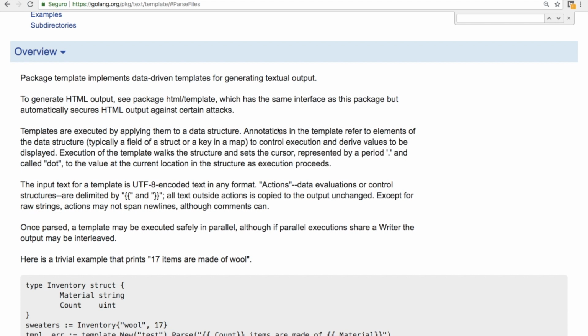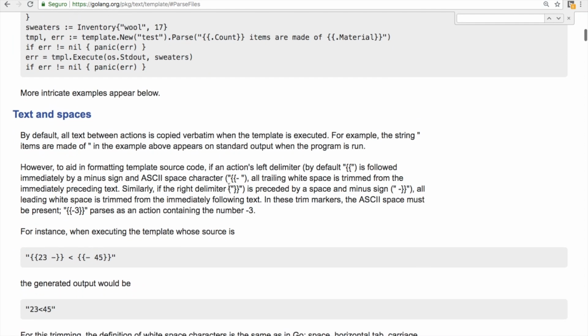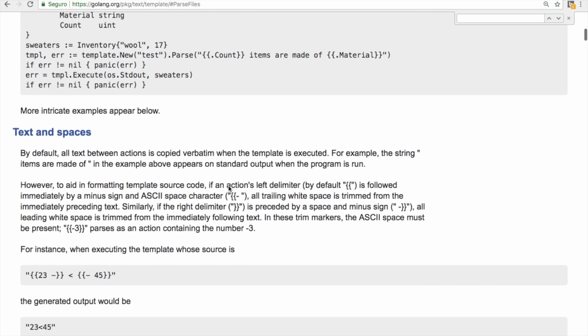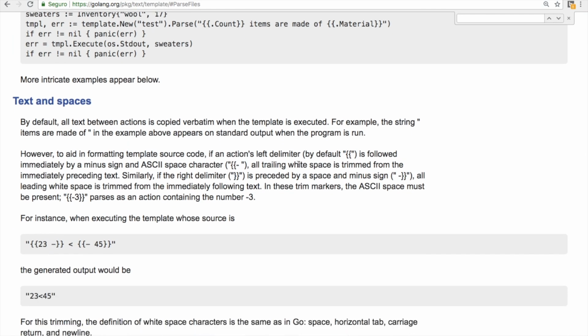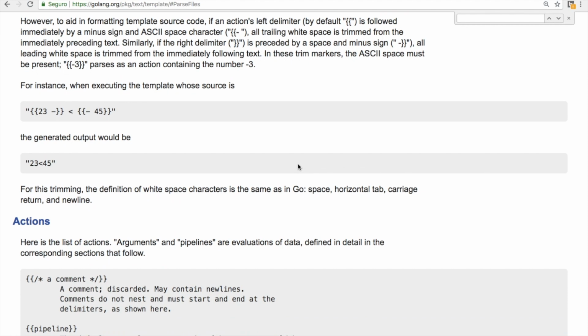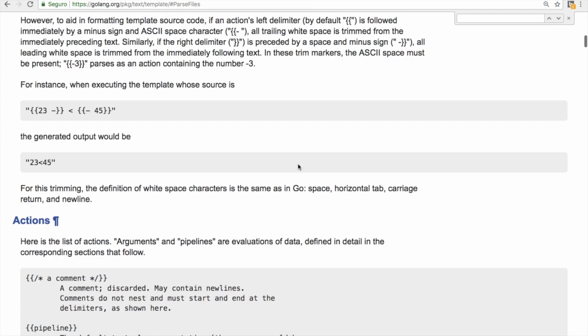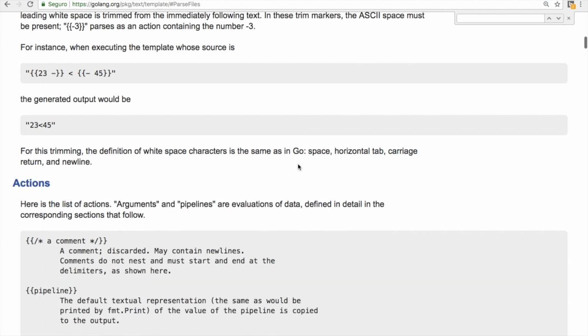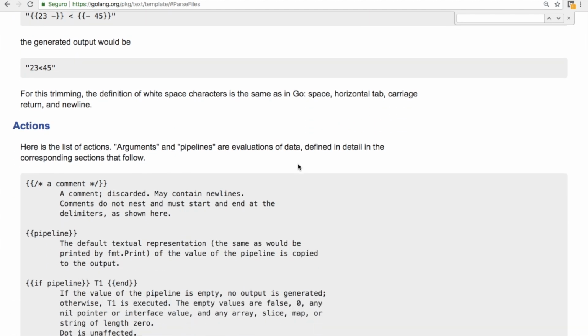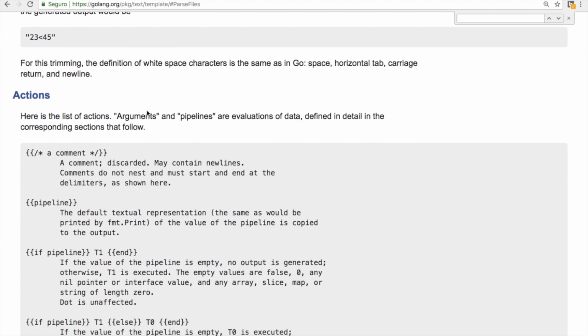It would be very easy, right? But this template package here is not exactly writing Go in your HTML. It's more or less a language of its own, okay? So you can see here that it divides the evaluation of data.